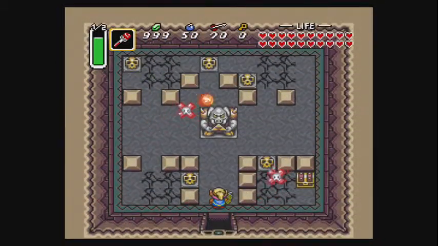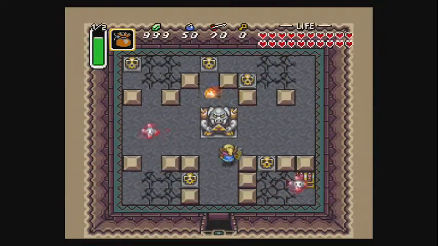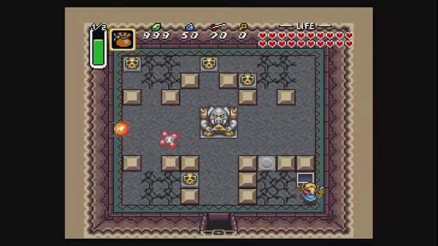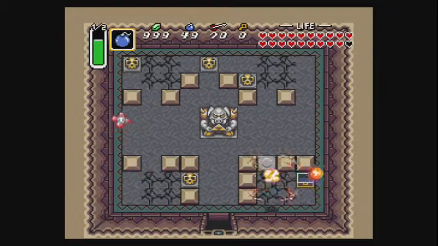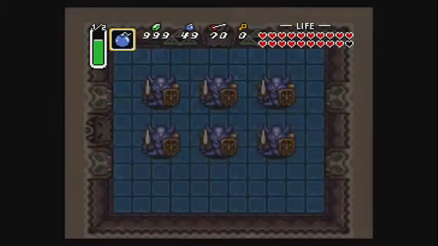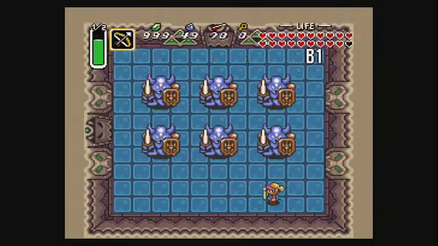Through this door, there are a number of spots in the floor where it looks like you can drop a bomb, but there's only one that it actually works on. So it's easier if you just grab the treasure chest first, and then you drop the bomb here. Now we can drop down the hole, and we see the first of our boss marathon from the Eastern Palace. These are the Armos Knights.